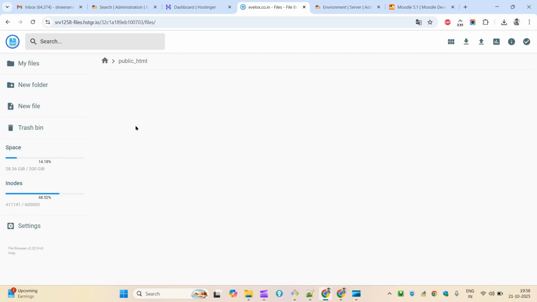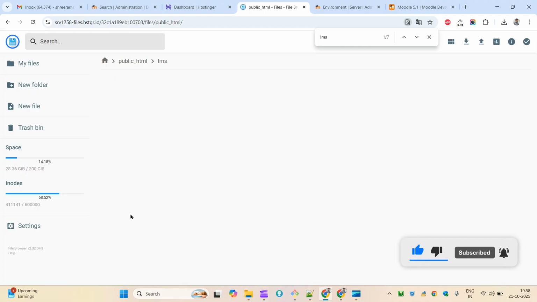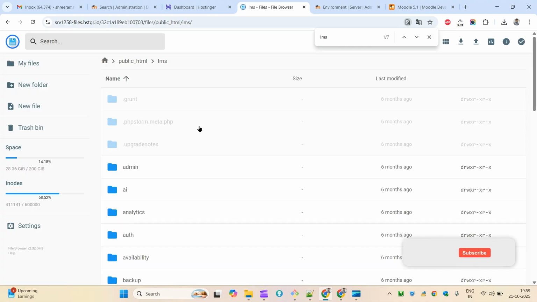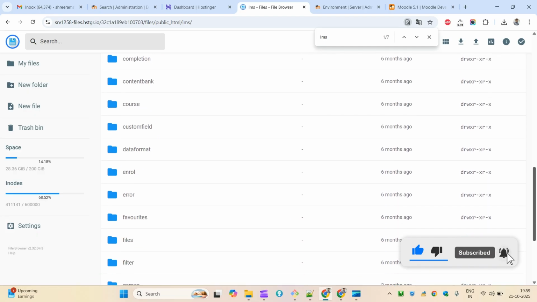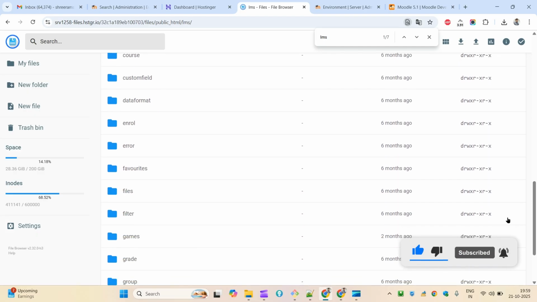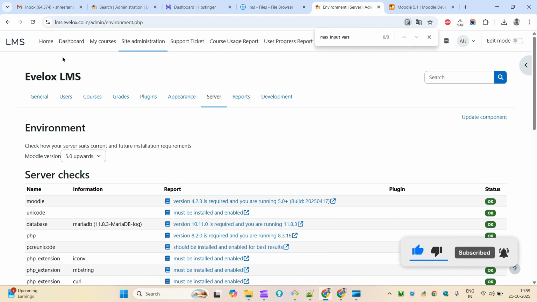Here under public HTML, I can see the LMS directory, because that is what I am pointing to. Okay, so this is the one directory here, and I can also see I have already taken the backup, but this is just for testing purposes. In case something goes wrong, I don't mind. I will just delete it and install the new one. But in this video, I will be demonstrating how I'll be going through it.